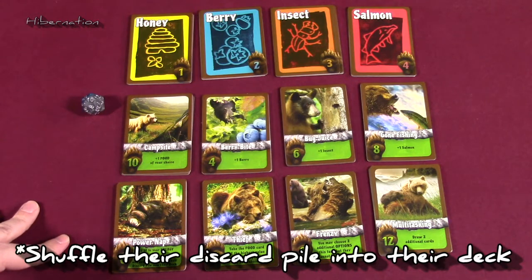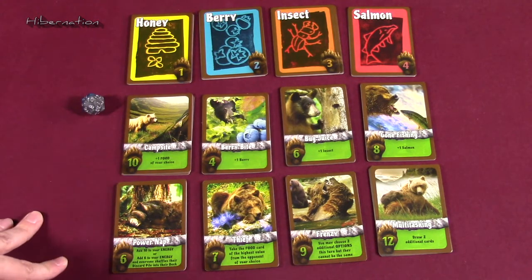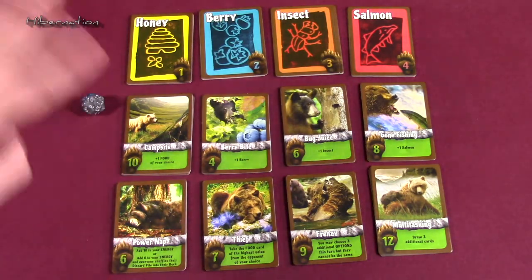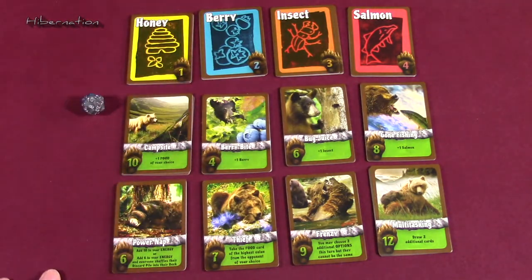And that is something that is very useful. Usually in the game, shuffling your deck, everybody will shuffle at the same time. So you're going to look at other players and see how high and how small their decks are, whether or not you want them to be able to shuffle in and get some of those cards that they've collected.